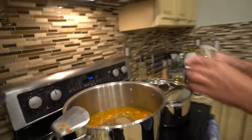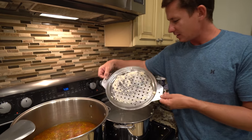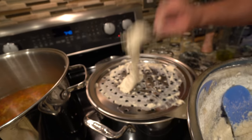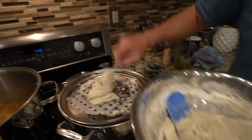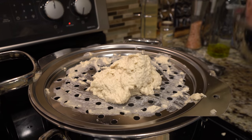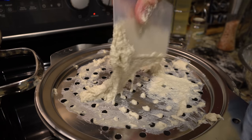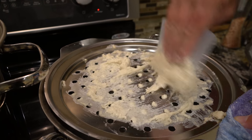We've got a pot of almost boiling water and this kind of looks like a pot lid with holes in it. This is our dumpling batter — we're going to spoon it on there, don't want to do too many at once. You need something flat: take your dough, press it into those holes, and as they fall down into the boiling water it cooks the dumplings. Make sure to push down to get it through the holes.